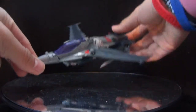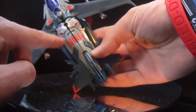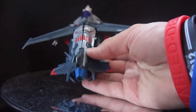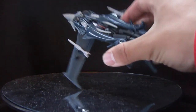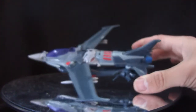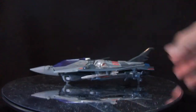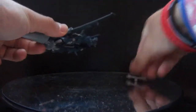But if you look around the figure, you notice right here, it almost looks like a face. Like, you got these eyes here, and then you got this weird mouth pattern. It just looks like some sort of weird, angry mouth god face thing. I'm not sure if you see any Decepticon symbols anywhere on him, really. I don't even think he has any on his flight mode. Yeah, there's no Decepticon symbols visible on his flight mode. But, oh well.